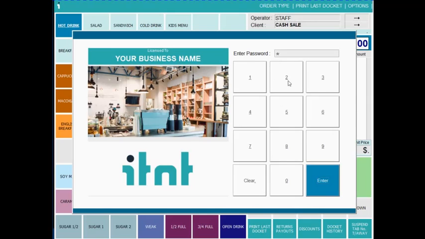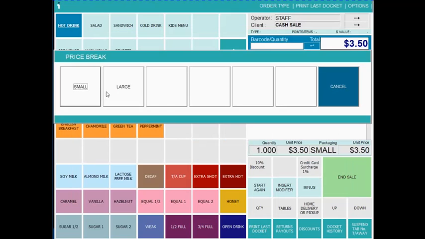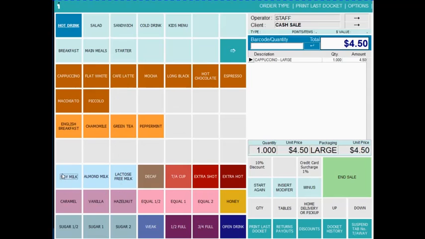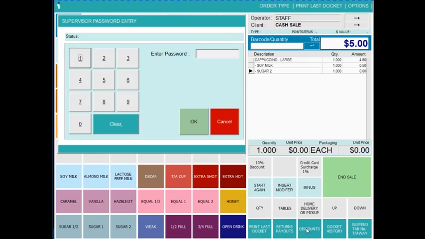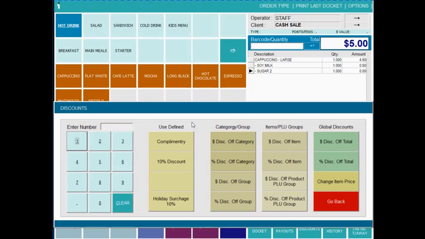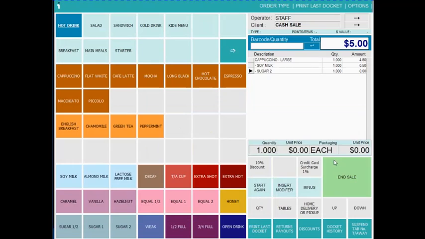So let's log in 1234 as staff again. And let's put a sale up on the screen. So maybe order a cappuccino, soy milk, a couple of sugars. I want to give myself a 50% discount, so I'm going to click the discount button on the bottom. Lo and behold, it's going to come and ask us for the supervisor password. So in this case, I will go 1111. Okay, and it gives me the complete panel. Here, I can give myself a 50% discount, and you would only use the discounts off the right. So there's my discount off the total.